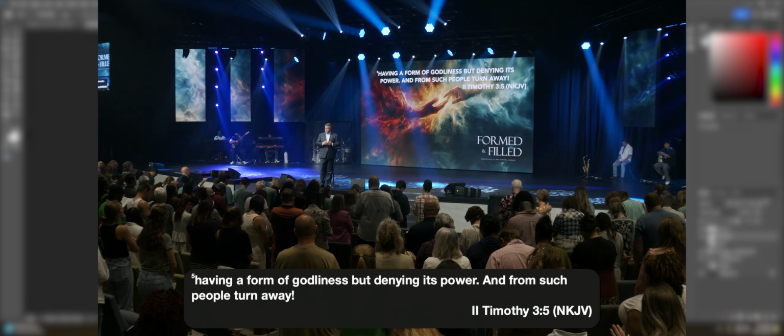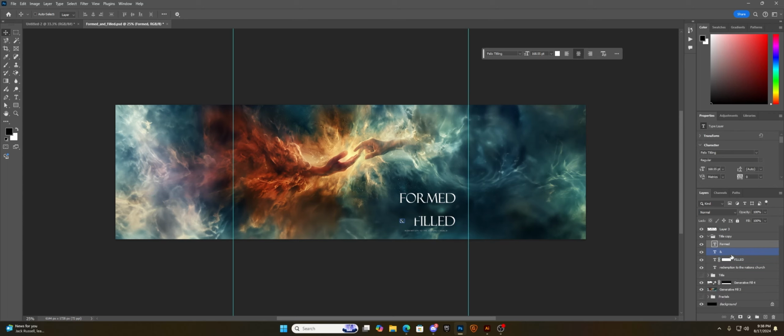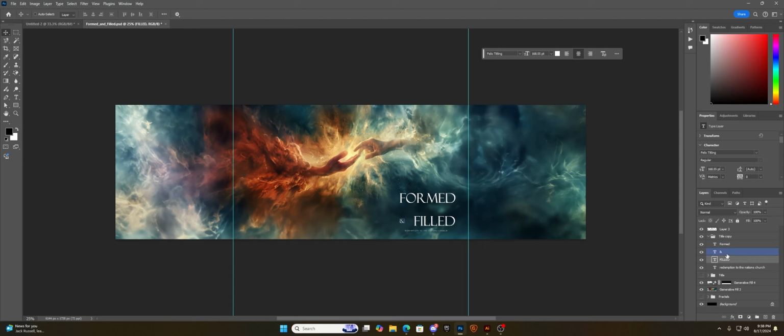Formed and filled. Now what I have to do is get rid of all of the mask because we don't need the mask down there. And I'm probably going to take that and move it up so it looks normal.